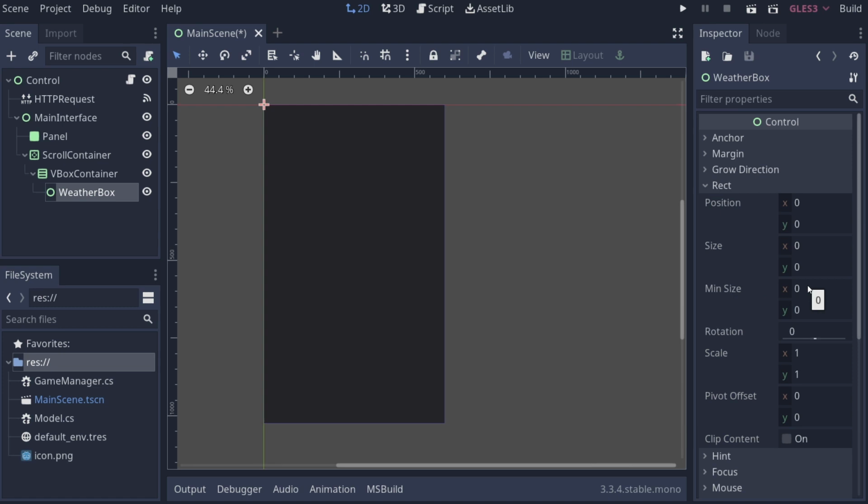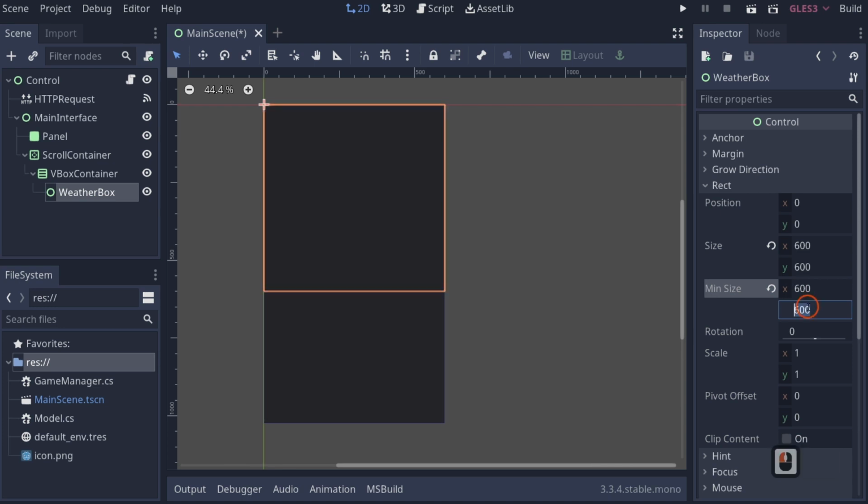We don't want it to be scrunched because it's going to affect all the children elements underneath it. So we'll set the minimum size to 600 by maybe 600 or maybe 400. We'll see when we get there, but I think that might work.